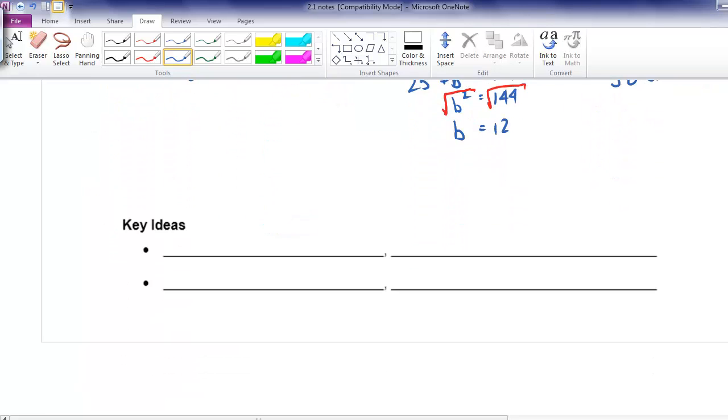So what are our key ideas from today? Key ideas are unit sense. What does something look like? Again, that's going to help you with, does my answer make sense? I might have made some algebra errors, and unit sense will hopefully go, hey, that can't be right. Drawing a picture, super important. Simple pictures, but super important. Not only drawing a picture, but labeling.